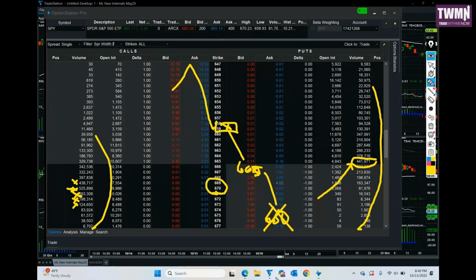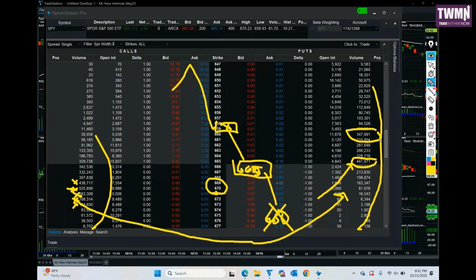And as that happens, the market maker turns its attention over here to the put side. Drop it down to here. And then it starts to fall. Why does it fall? Because like a magnet, the 660s start showing up like crazy. So the market maker has to hedge and dumps even more stock. So it touches 660, goes a little below. And then the 665s are now deep in the money.